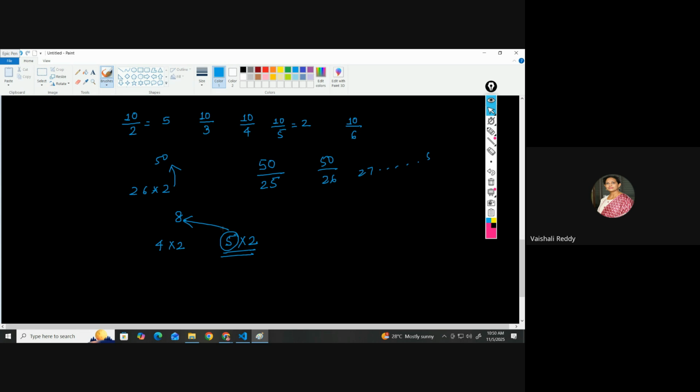You will never get a result wherein you get more than half of that number. Are you all with me? Understanding what I'm saying? Even if you consider 100, right? So 100 you can divide. It is perfectly divisible by 50, but it can never go beyond 50. You cannot think about dividing the number with 51 or 52 or something beyond it. Is everyone able to understand this?